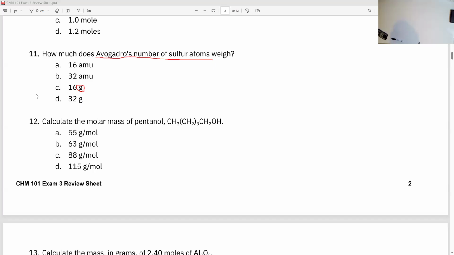Okay. So right away, when you look at a question like this one, the first thing they're trying to see is whether you understand that, by asking how much this weighs, we are not going to be including the answer choices that have AMU as their unit. We're going to focus in on the answer choices that have grams as their unit.